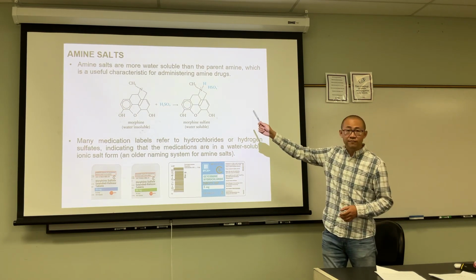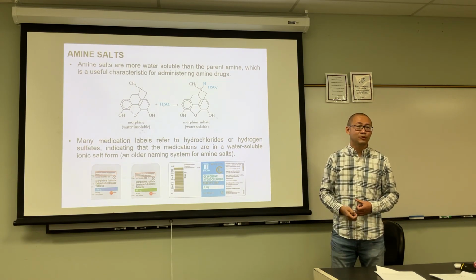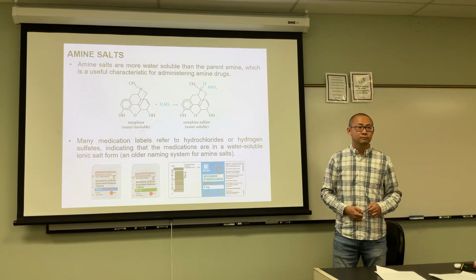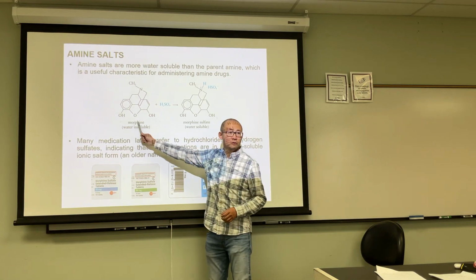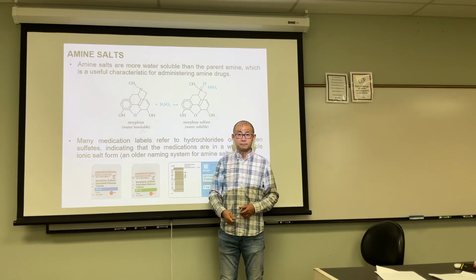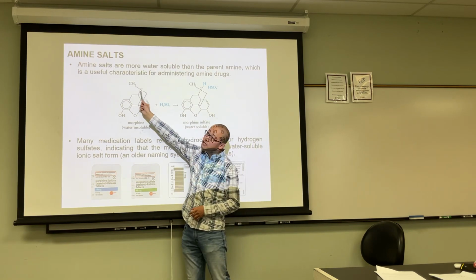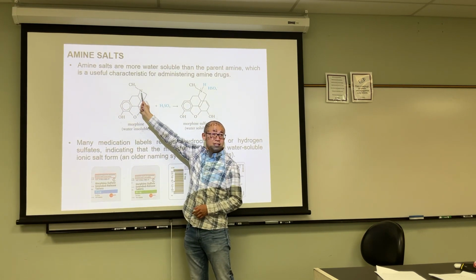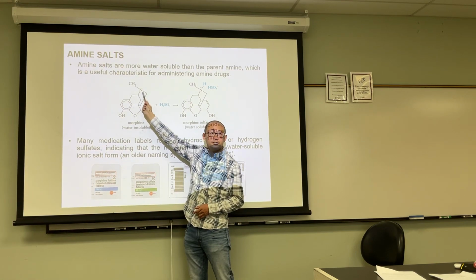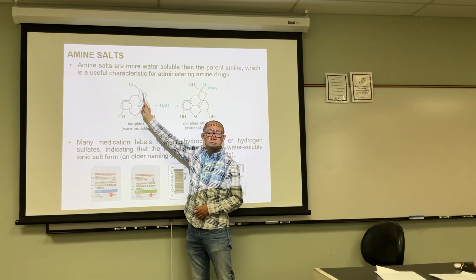The top is a very good example showing you guys. You will probably use that a lot in your future. This is the structure of morphine. It doesn't dissolve in water. It's a very large molecule. You can see morphine is a tertiary amine. Do you guys see that? This is the nitrogen over here. It's a tertiary amine. It doesn't dissolve in water.